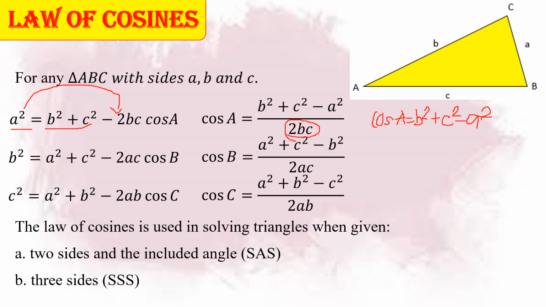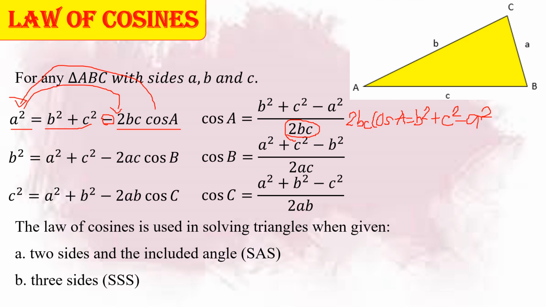And then next is, paano po nakuha si 2BC as the denominator? So, ganito yan. Etong si 2BC cosine A, ililipat nyo lang din naman siya doon din sa kabila. Tama? Since, ito yung hinahanap natin. So, we have now the cosine A, and then lilipat natin si negative 2BC dito sa kabila. So, meron na tayong from negative, magiging positive. So, positive 2BC.